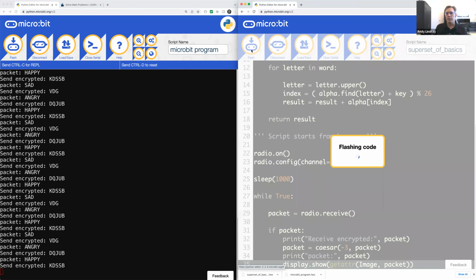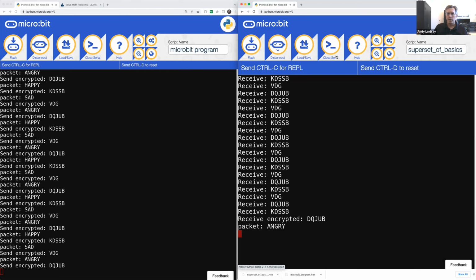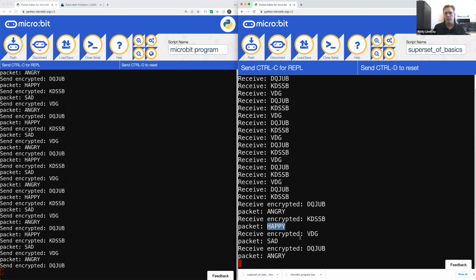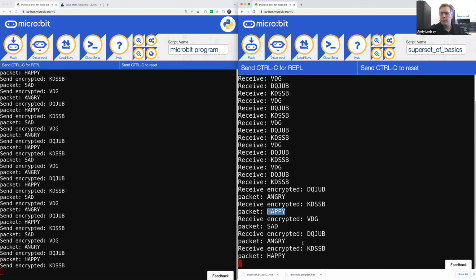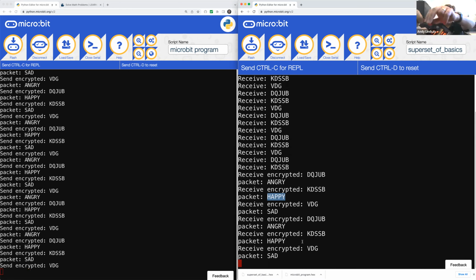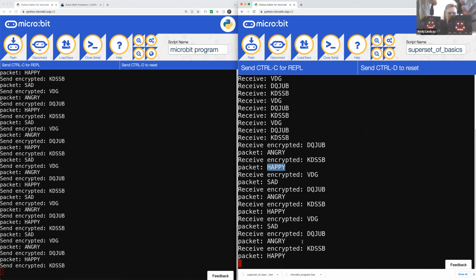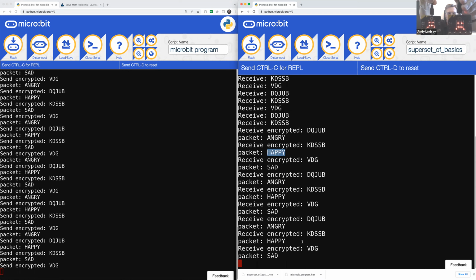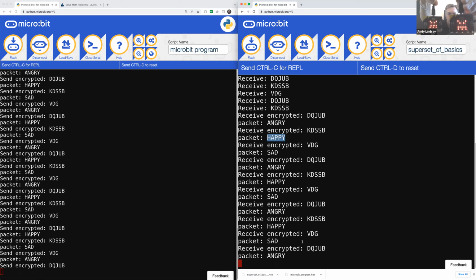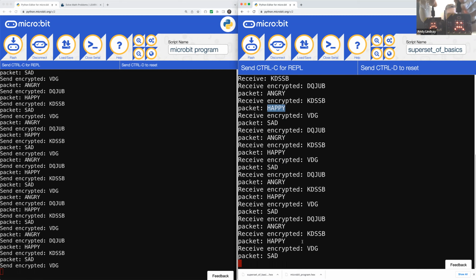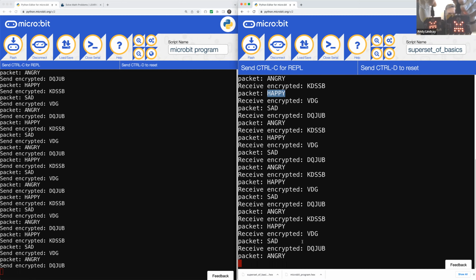So now looking at the intended receiver with encryption, it's showing us both the encrypted version and the decrypted version. And actually, we're displaying them on both sides now, so you can see that they're both in sync. One might appear just slightly later than the other, since there's the radio transfer. Don't know if that's even going to be visible.